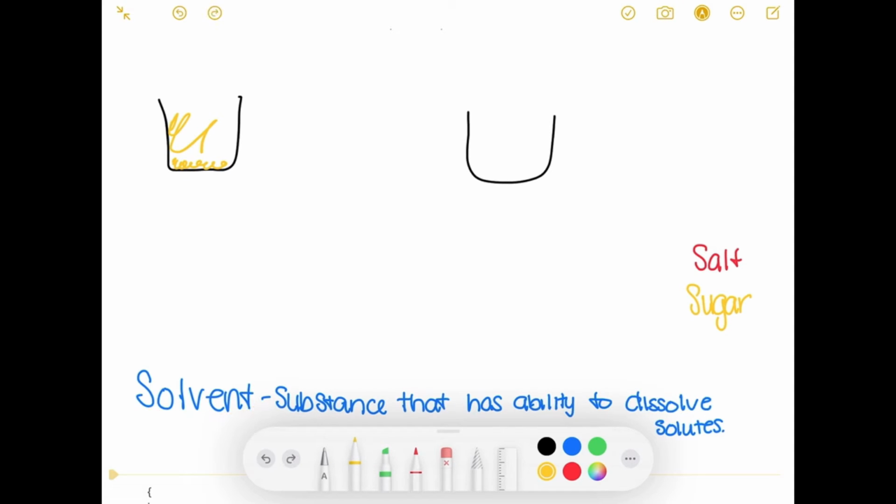And so the coffee has the ability to dissolve the solute, which in this case would be the sugar, which then leaves it with none. And now all the sugar is in there with the coffee.